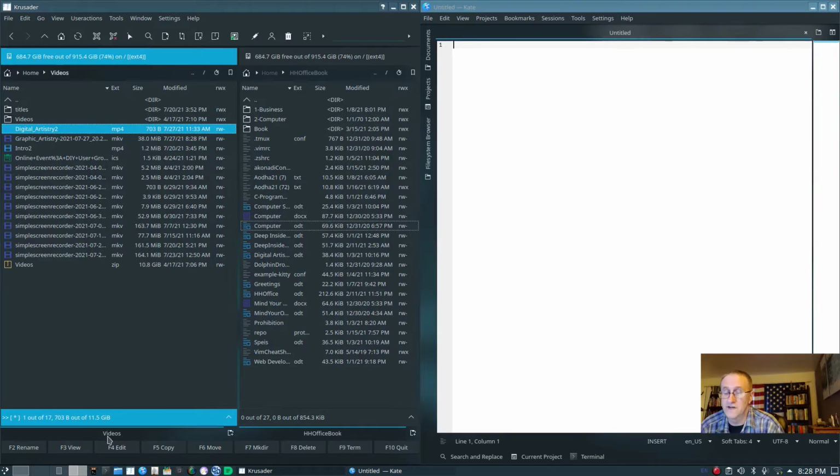All this stuff down here, Dolphin doesn't have that, or this. So it has a few more functions that Dolphin doesn't have, and I don't really know what they all do. I haven't read the help directory on this one yet, so I'll study it and learn some more about it. So far, it just works exactly like Dolphin. You can drag and drop files back and forth from these 2 panels, and that makes it a pretty good deal. That's why I like Dolphin, because you can just drag and drop files from one side to the other, making it pretty easy to manage your files.